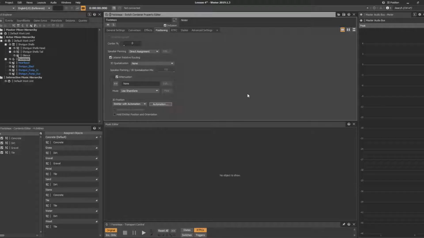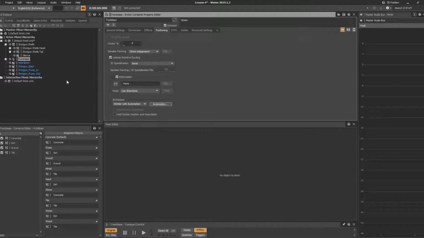All right, today we're going to look at positioning in Wwise and how we can actually tell Wwise how to interpret and place things in the game environment. And you can do this in terms of actually placing it in the 3D environment itself, or you can just directly assign a specific location in the stereo field as opposed to the 3D game environment to position things.